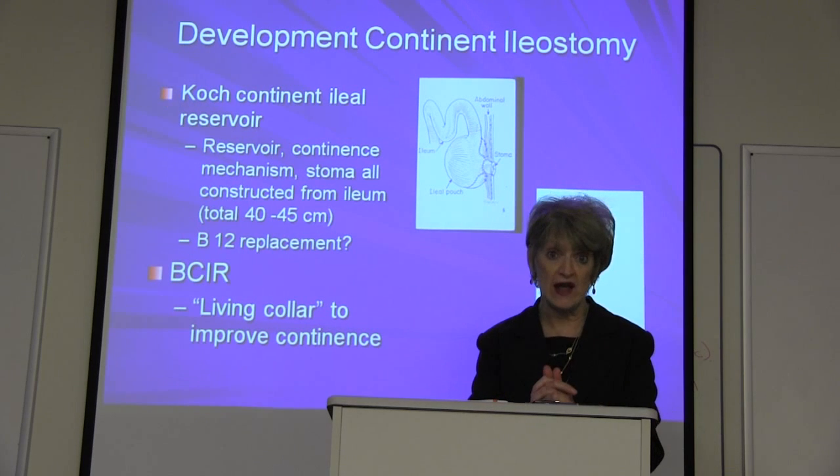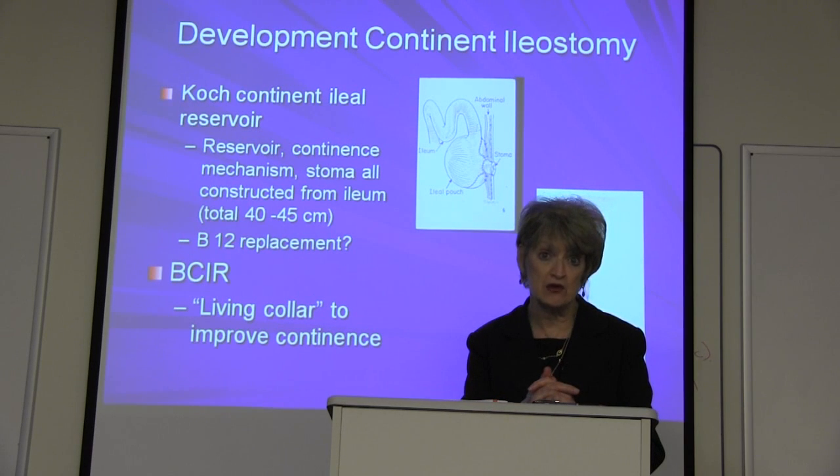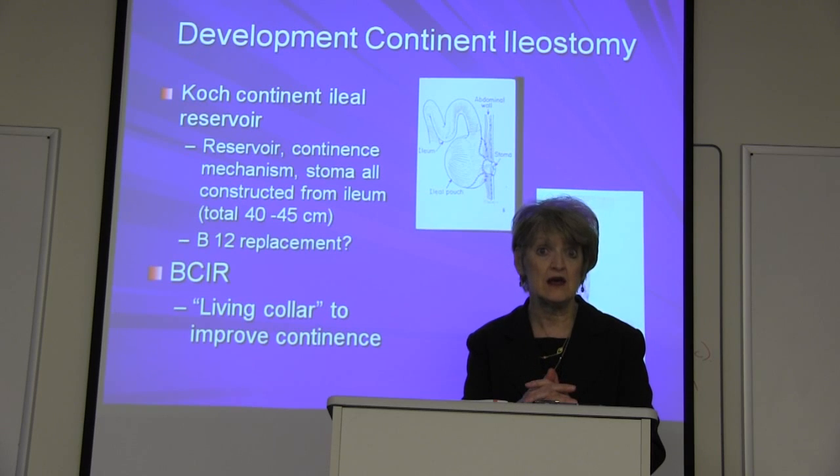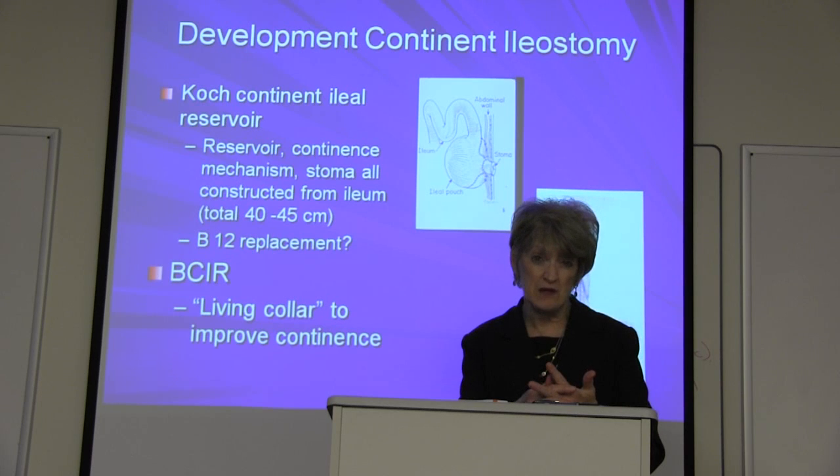Now we're going to talk about specific diversions. We're going to start out by talking about the abdominal reservoirs. Let me just tell you that many of you will never see a patient who has had this procedure done, because today patients are much more likely to have pelvic reservoirs constructed as opposed to abdominal reservoirs. The abdominal reservoirs, specifically the Koch pouch and the Barnett continent ileal reservoir, are done only in specialized centers.